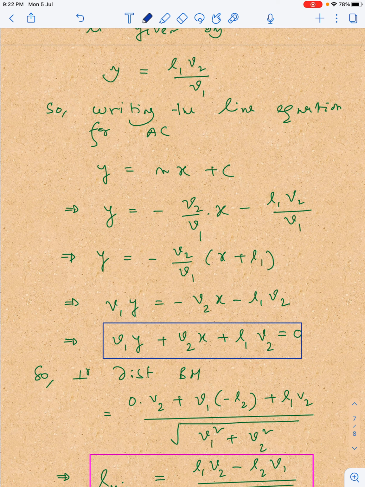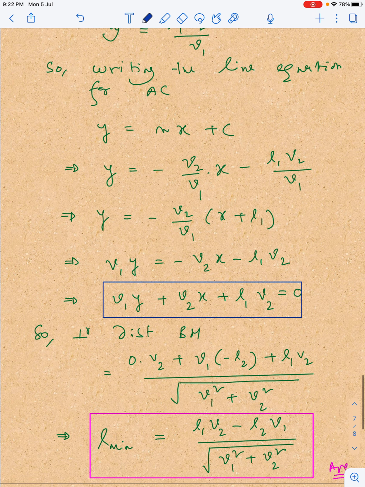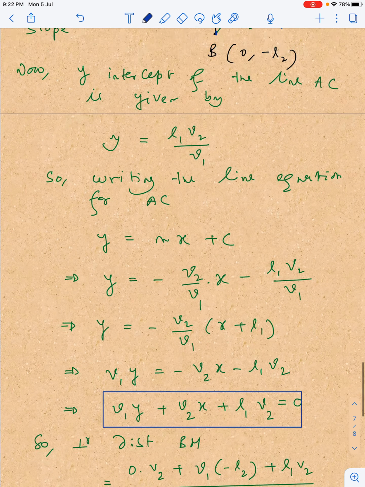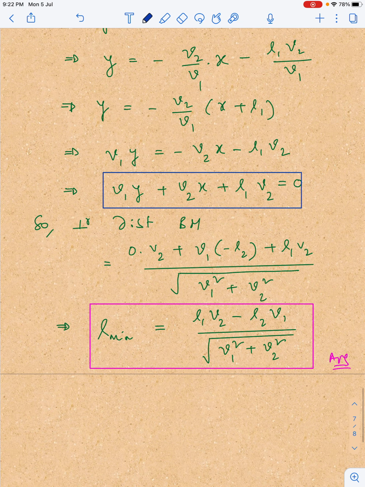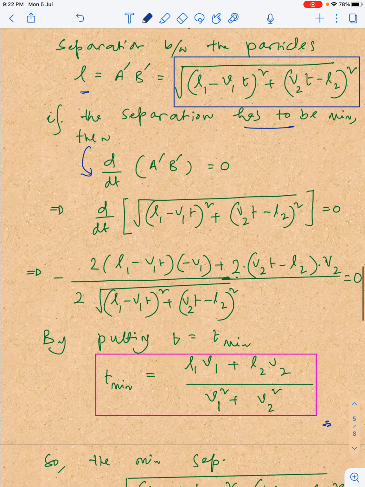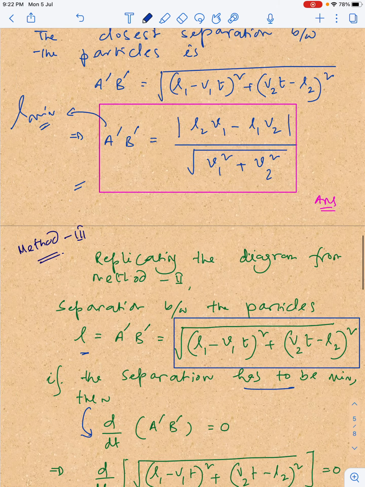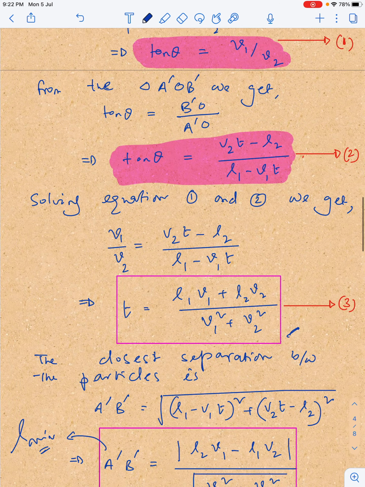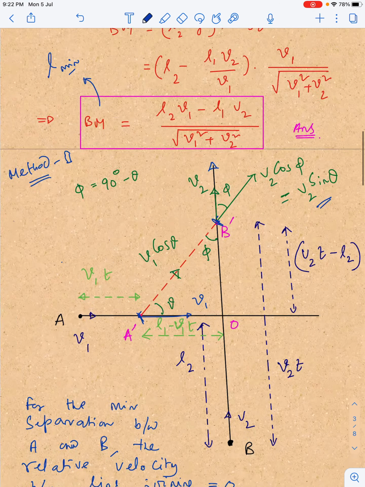Alright. So after getting this equation, it is like getting ax plus by plus c is equal to 0. From there, there is a point from which I am calculating the perpendicular distance. So simply applying the formula, I get the value of L minimum, right? So this is a very interesting thing. In whatever way you want to project a question, you can project, and doing the same question in different ways will open up your mind to diversified thinking. So whenever you are going to solve a question, whenever you are going to see a case study, try to get that case from different angles, because that is exactly what we need, the hard training of the mind in a unidirectional and proper way, right?